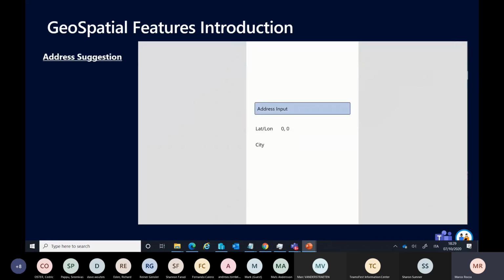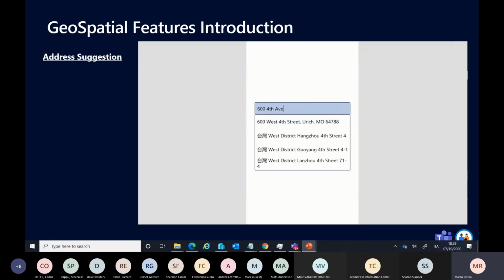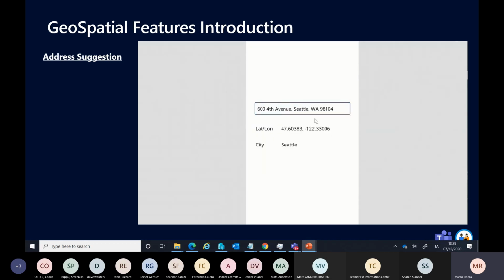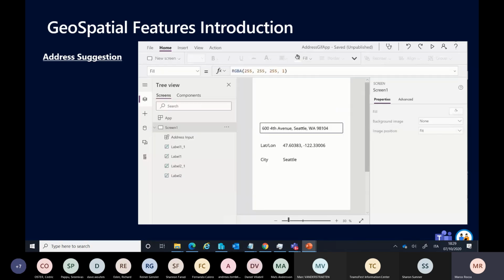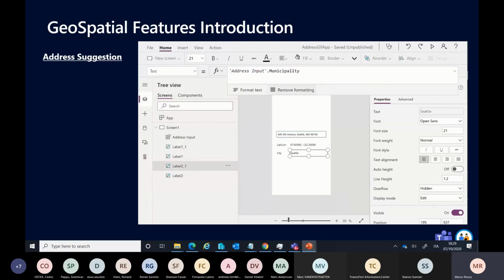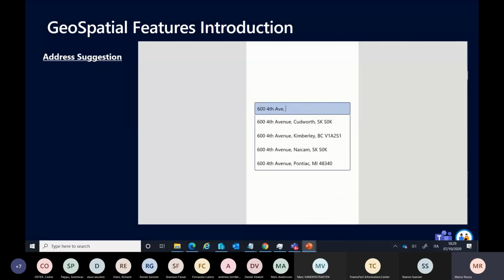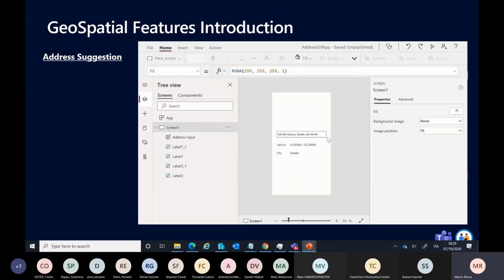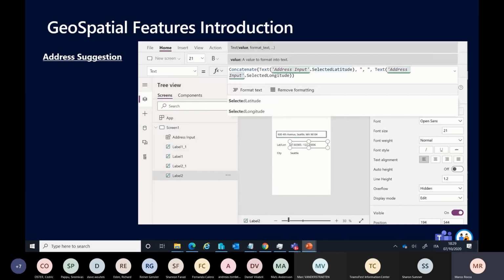Using this control, you can find, for example, a location. You can save it in a Power App collection, and you can show all items in this collection like a pin in a map.